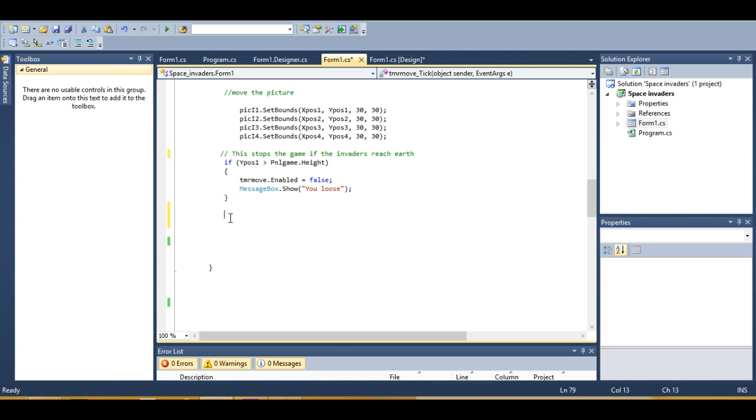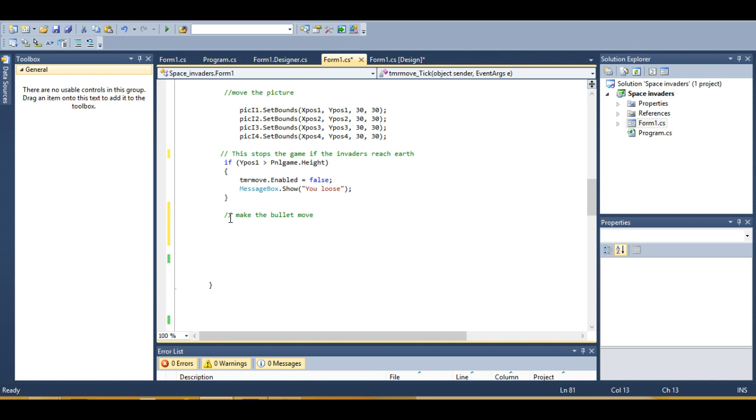What I'm going to do down here is I'm going to make my bullet move. Now the way that I'm going to tell if my bullet is going to move is I'm going to see whether it's visible or not. So here we go, let's put a comment, make the bullet move.